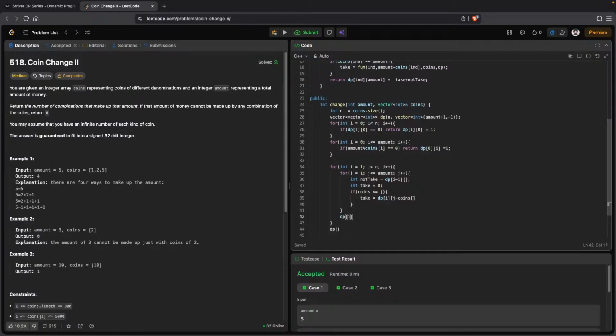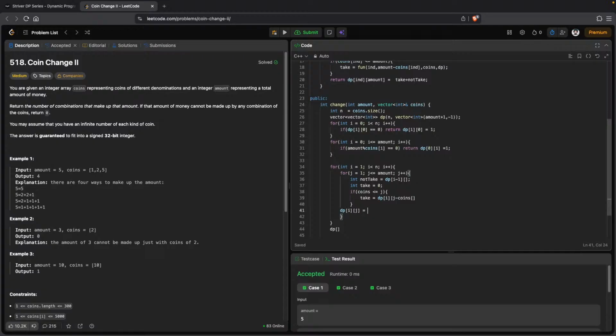DP of I and j will be, that will be above. What will that DP be, what will it give?